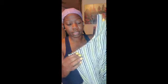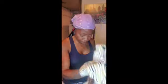Okay, so you should be back in the back of your dress. It should be finished. You should have it pressed down, and it should look like this. Boom. She looking cute, y'all. She ready. That's the inside of your facing of your dress. All right. So now it's saying put your pockets on. So I've already attached the pockets to the front side of my dress. So now we have to attach them to the back side.